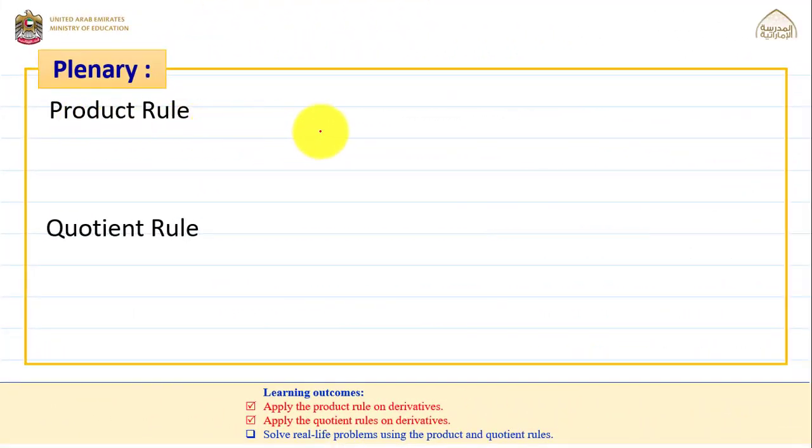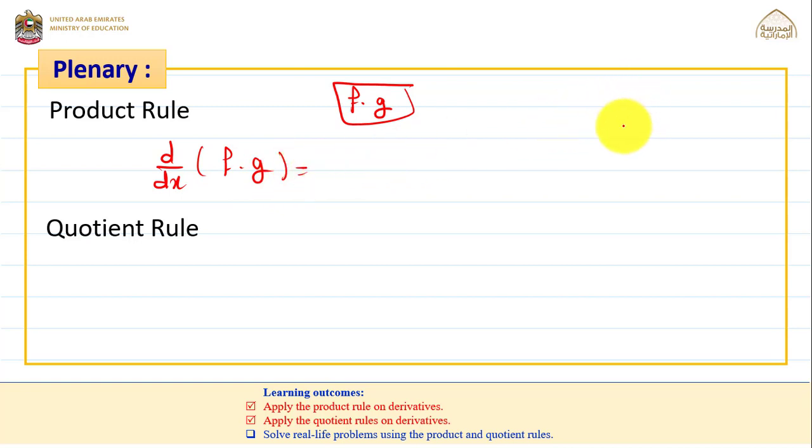Remember that the product rule says if we have two functions f multiplied by j, then we can find the derivative of this function: d by dx of f times j equals, you can use this strategy, this f and this j, find the derivative here, f prime and j prime, then cross multiplication with a positive sign between the two terms. Then we get f prime times j plus f times j prime.